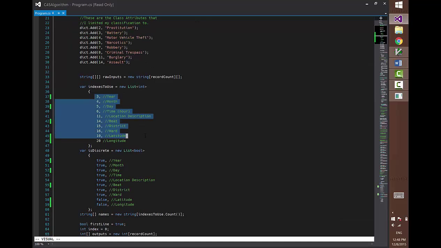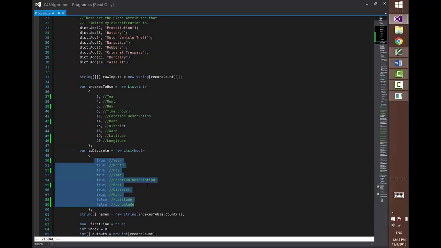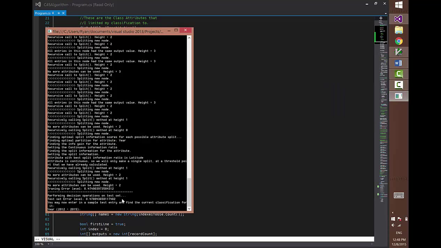These are all the values that we could possibly split on in terms of the decision tree, but we found that not using all of them was actually better for this data set. And I'll show you, using all of them, we got an error rate of 47%.